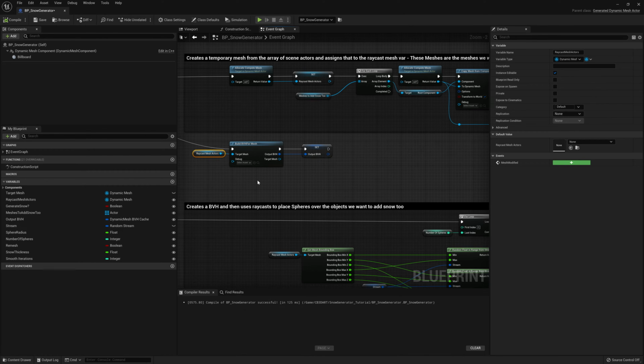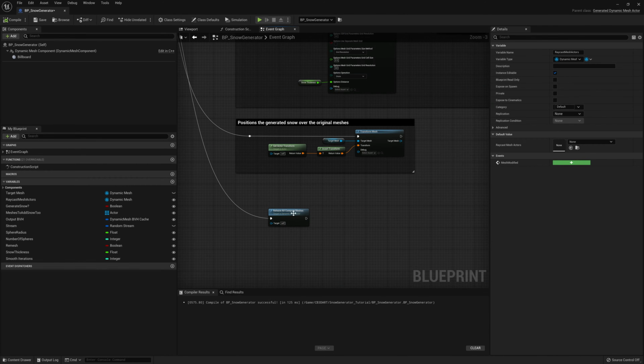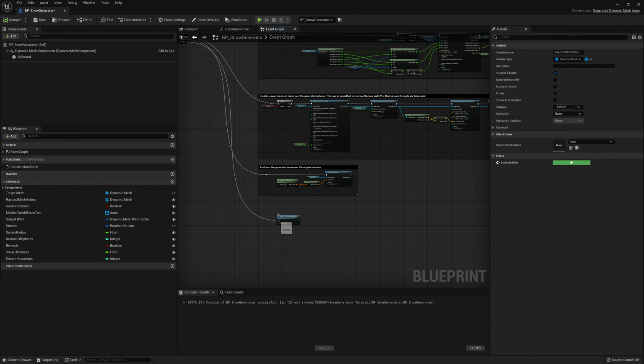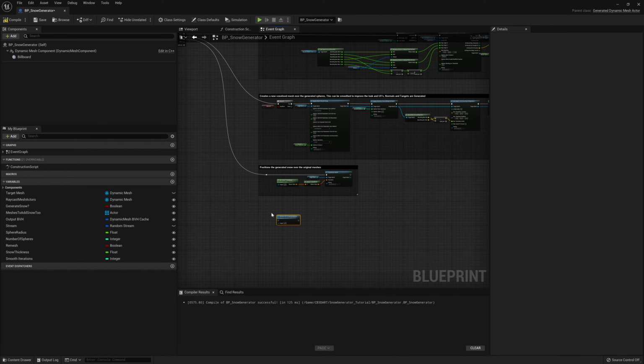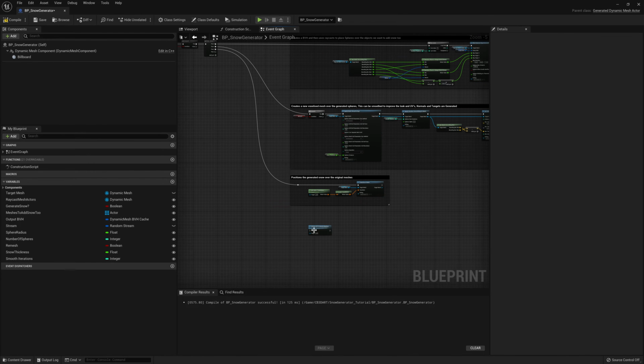So what we need to do to fix that is go down to this release all compute meshes and remove that from the process. So we just break the link. That is basically going to no longer release all the compute meshes, which might mean that some meshes build up in memory, which is something we will look into later. But for now, it allows us to get the script working again and test out how efficient this tool now is. So we need to compile.